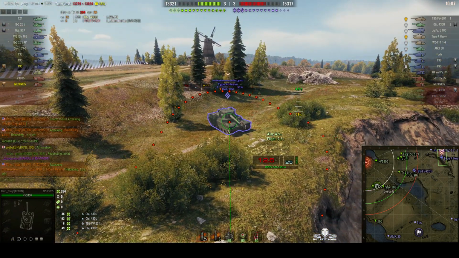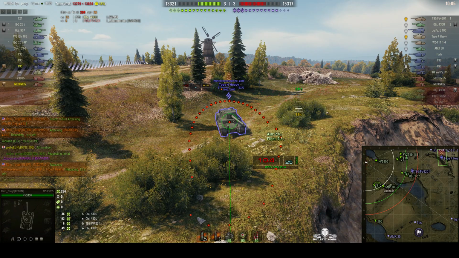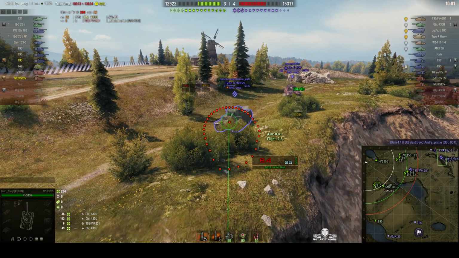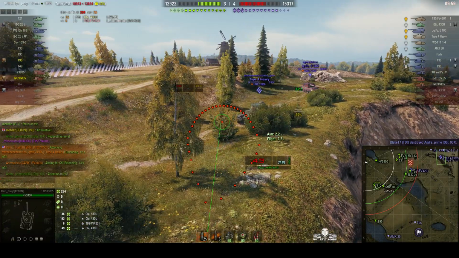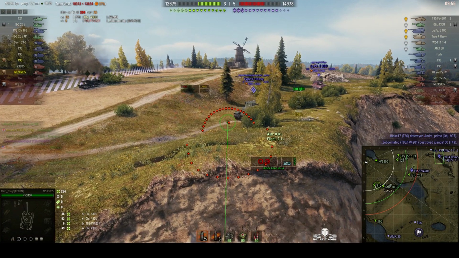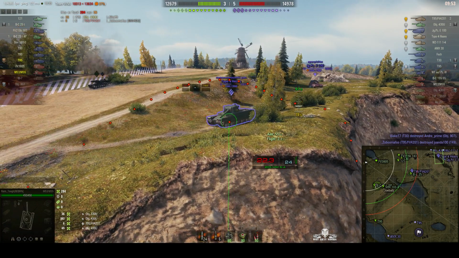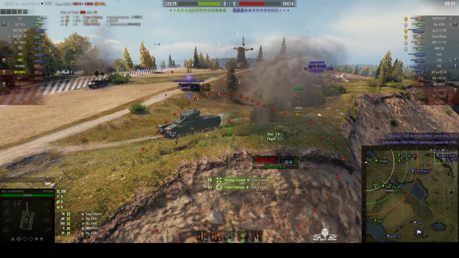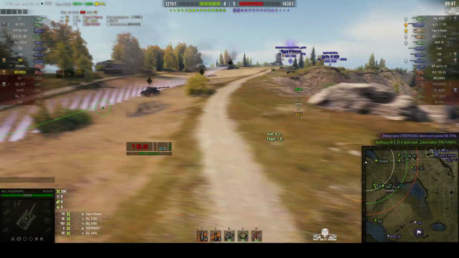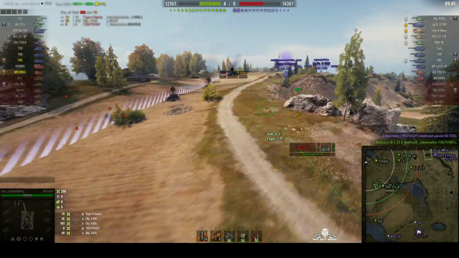Looks like Type 4 might be doing a bit of cliff diving. No, they can't get the gun depression over that rise, so they're going to find it difficult to shoot from up there. Now, the only tank that did make it down, which did the cliff dive, was the T95. And a nice hit right into the side of the Type 4. And you can see the explosion point right inside a big yellow mark.